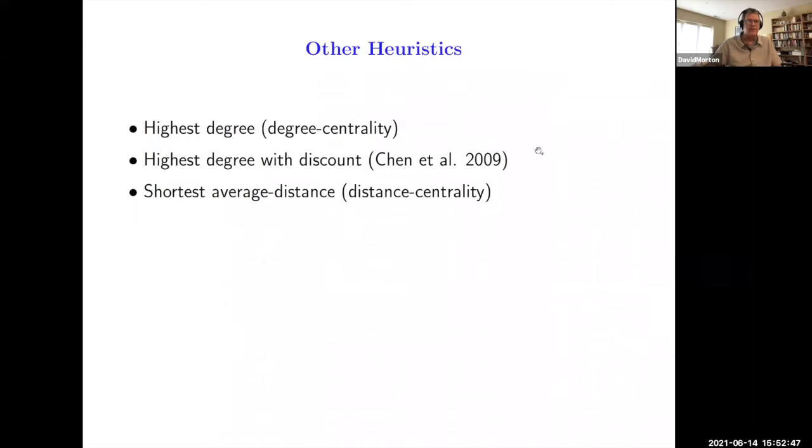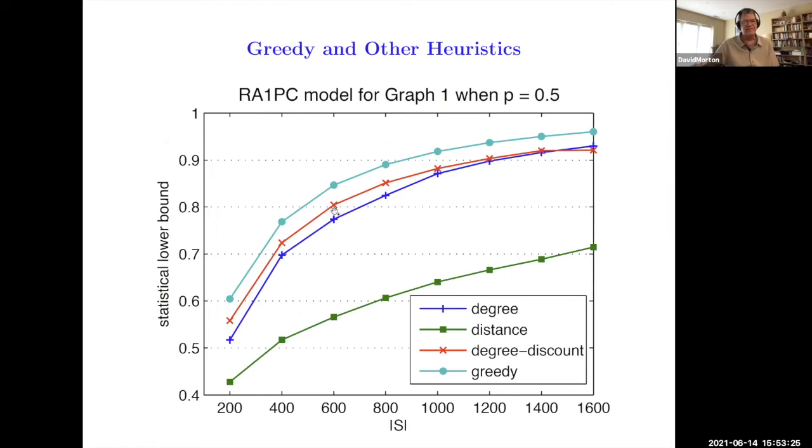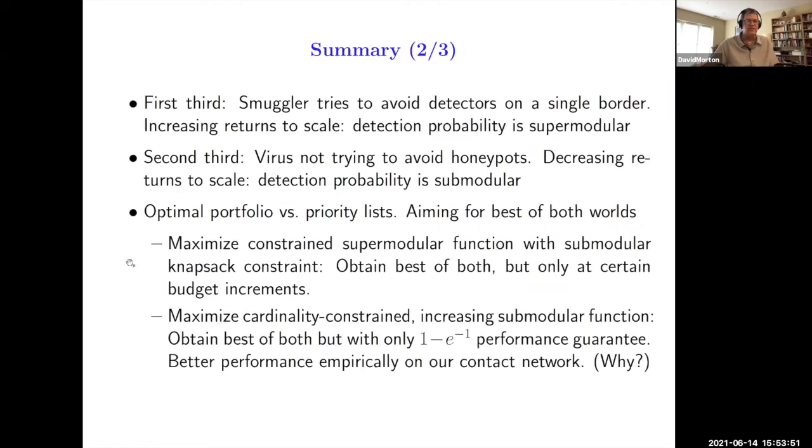We had this constant factor guarantee, but something is going on here that greedy works really well. I don't have a theoretical explanation for why greedy is performing so well here. I do know this, that it's not simply the case that the problem is easy. You could say, what about other heuristics, like a highest degree heuristic, let's put the honeypot there, or use highest degree with discount, or have some measure of the shortest average distance, like how many hops it takes to get somewhere. This top line is the greedy solution, and then these are three heuristics. You might say that the red line and this aquamarine line look pretty close. However, if you say I want 85% coverage, then that takes just shy of 600 honeypots on this problem with about 6,000 nodes. But if you use this heuristic, then you need more than 800 honeypots to get that same level of coverage. It's not that the problem is just easy.